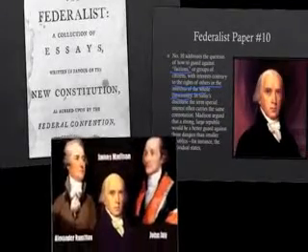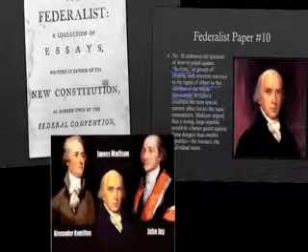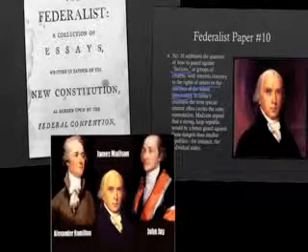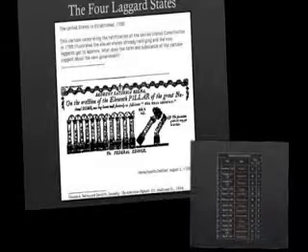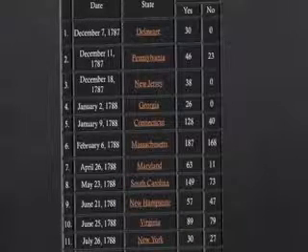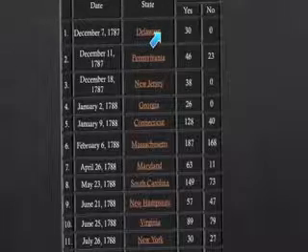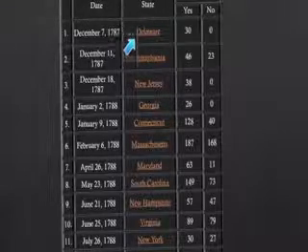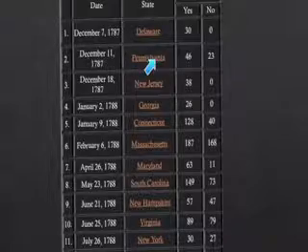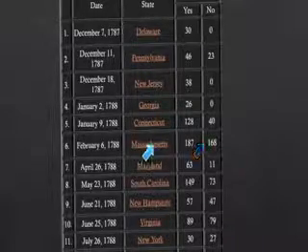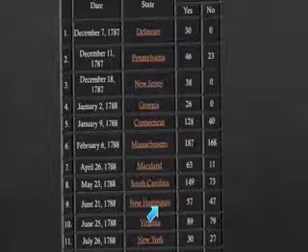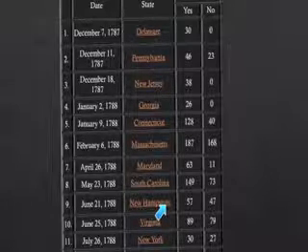As these Federalist Papers are written, the main reason they are written is to try to convince the states of New York and Virginia to ratify the Constitution. As ratification occurs, we can look at these states. Originally, we only needed 9 out of 13, and if you look here, of course, Delaware is most immediate. They sign in early 1787. They ratify. Pennsylvania, look at the vote, fairly close, but pretty early. So you have 1, 2, 3, 4, 5, 6. Massachusetts, fairly close, 6, 7, 8, 9, 10. At this point, June 21, 1788, ratification has occurred and the Constitution is a done deal.